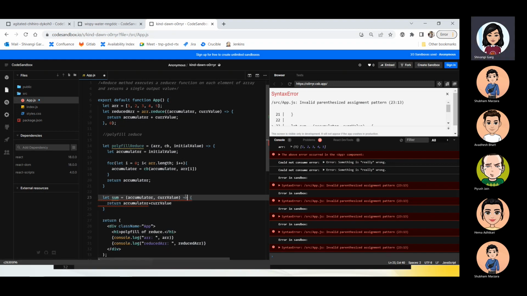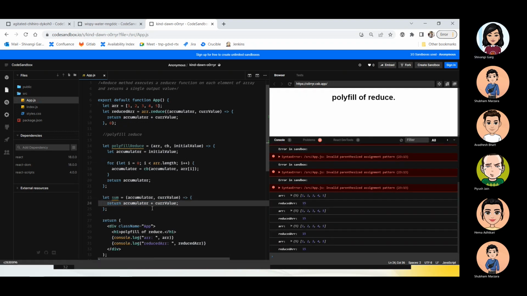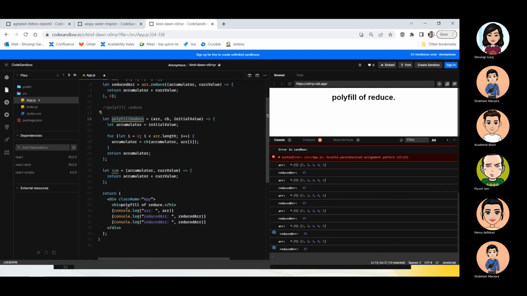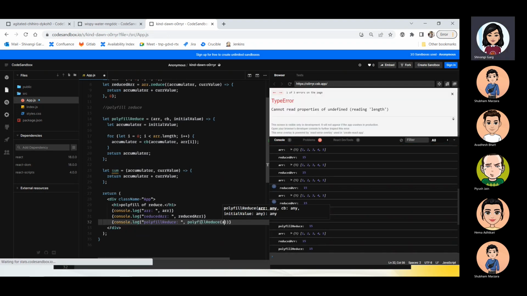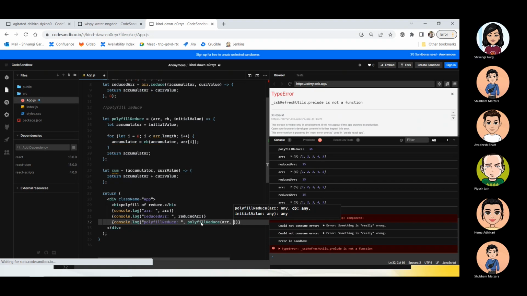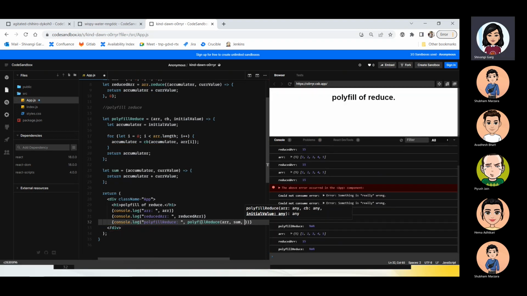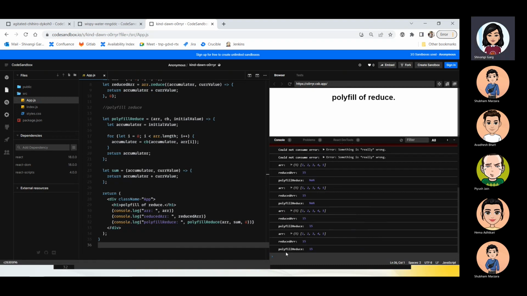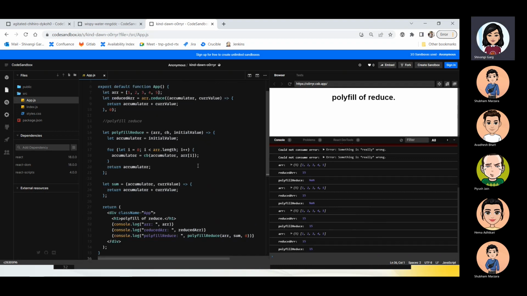I missed the arrow. Now we'll see if this works. We will pass the array, the callback sum, and the initial value 0. As you can see, the polyfill reduce is getting the same output as we were getting by using the reduce method.